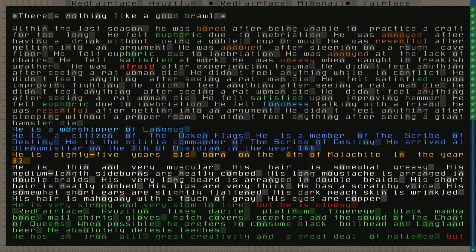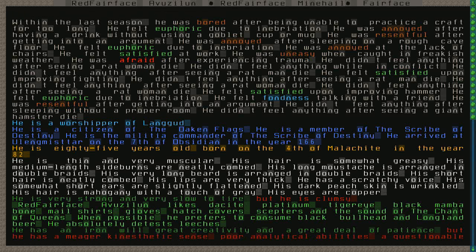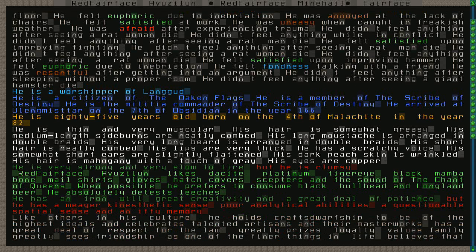He didn't feel anything after seeing a giant hamster die. Well, that's pretty sad, but he's probably killed a lot of giant hamsters. He didn't feel anything after seeing a rat man die. So apparently he's totally okay with murdering things. He's just not okay with sleeping on the ground and not having a mug. He is a worshiper of Langud.